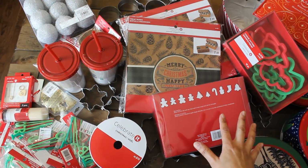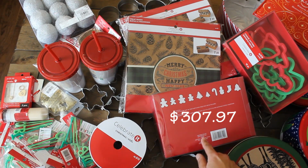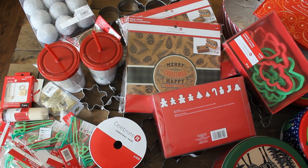Okay, total retail price for all these items was $307.97. And our total savings comes to $303.97. What a super deal.